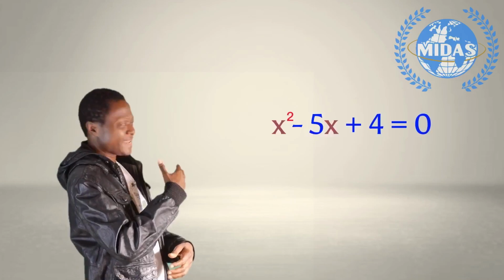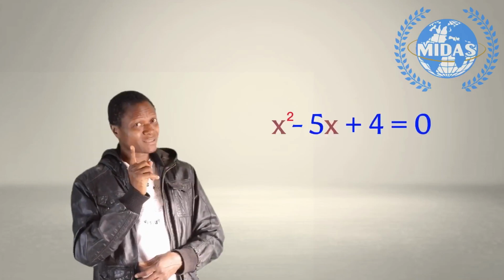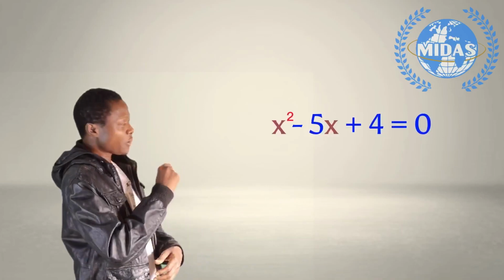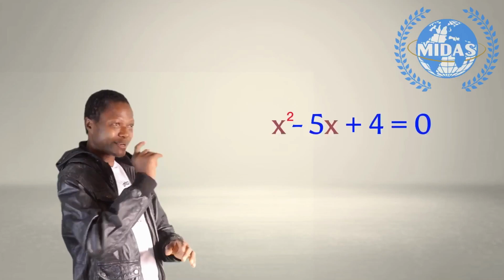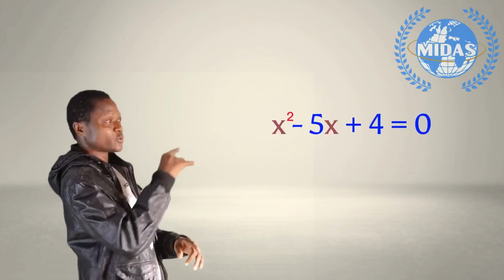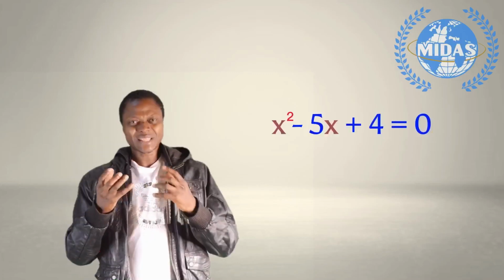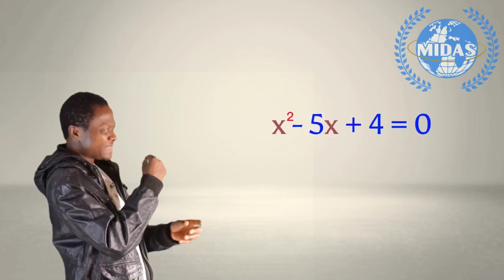All right? Then minus 5 times that same x, which we don't know yet, plus 4. The answer is 0 if we calculate it, but we don't know what that x is. But we know that there's a number, but if we calculate all of this thing, the answer is going to give us 0. So it's like a puzzle. We already know the answer, but we don't know the number. So there's a missing link.